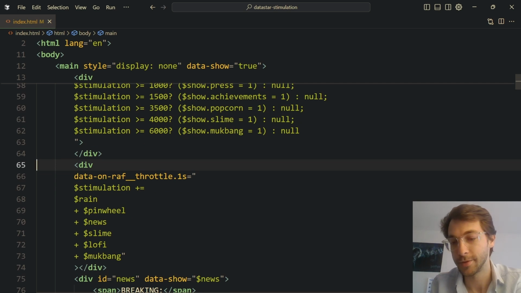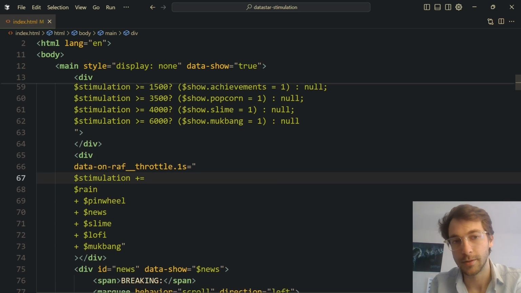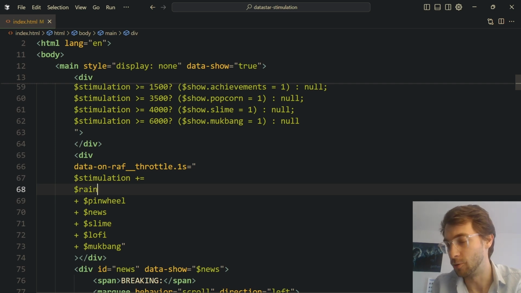Next we have signal calculation. I split it in another div because why not? The first thing we do is on every second, so we throttle the request animation frame event, and we will add every passive increase of stimulation.